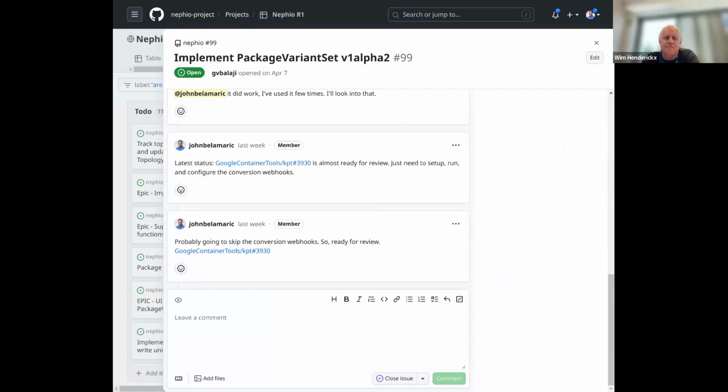Yeah. And it's not done with a webhook right now. It's done by the controller. So basically there's a condition on the resource that says whether it's valid or not, and if it doesn't pass validation, then it'll show up as invalid. If it were a webhook, it would kick it back at the time of apply, which would be better. But maybe one day we'll do that, but it wasn't critical.